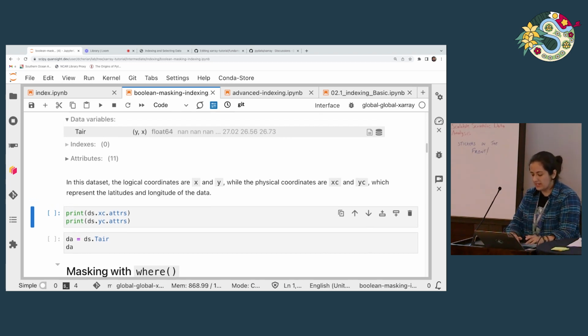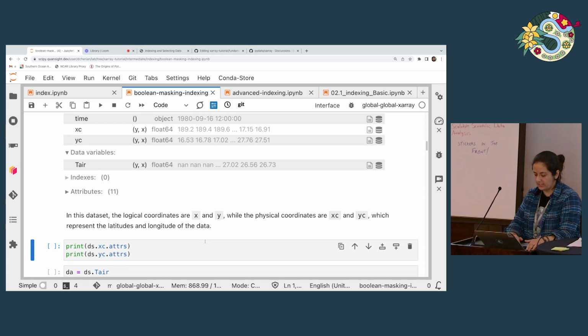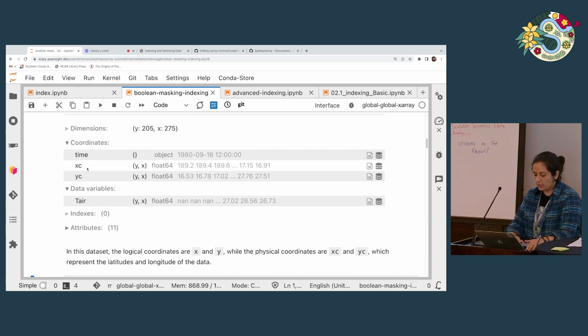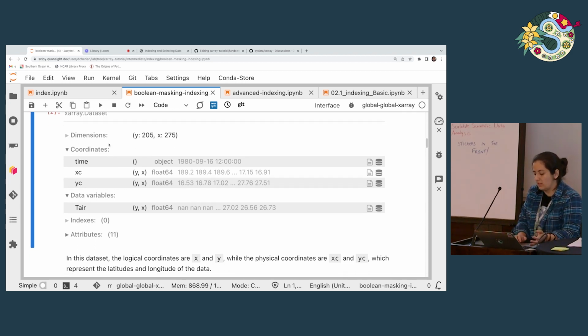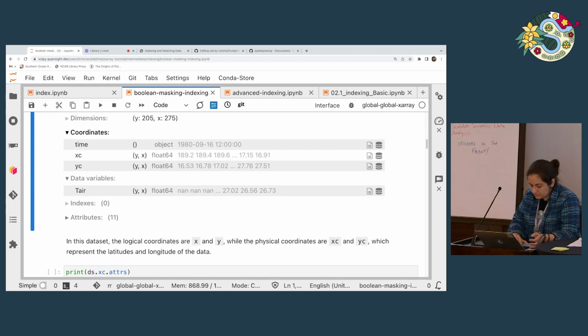The difference here is that if you look at the data set, the coordinates XC and YC are the fields that include the latitude and longitude of the data, but X and Y, which are the dimensions here, are just logical dimensions and do not include the values of the coordinates.